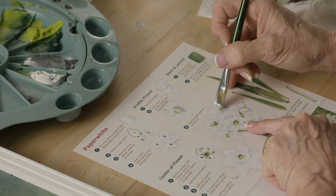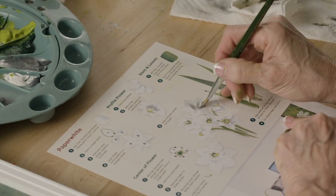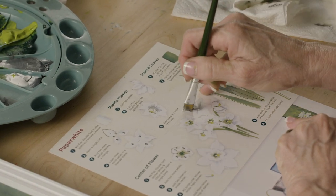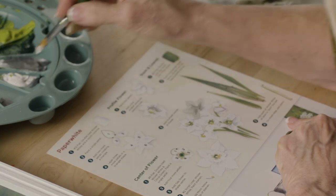So let's go back to this one. So we're going to pick up and come back, pick up and come back. All right, you can tell I need more white.